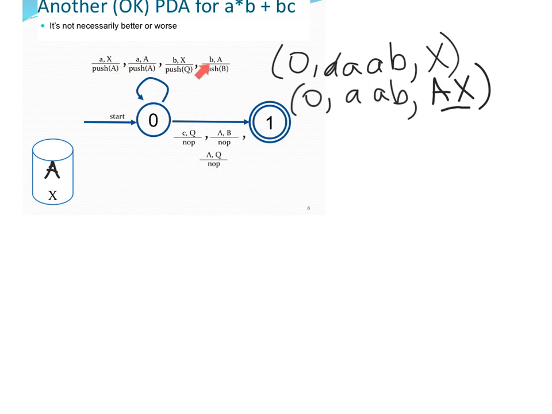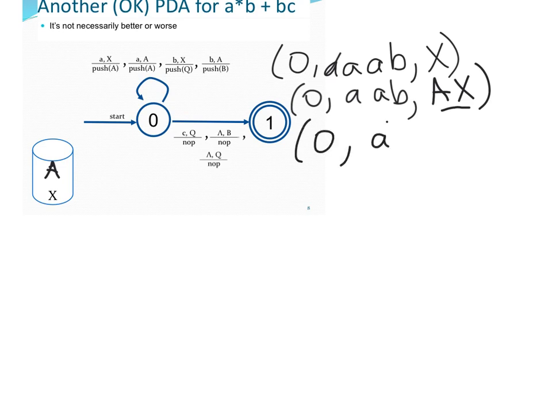These guys have to have B's in the string, so no good. This one has to have X on the stack, so no good. You can see I'm avoiding this one, and of course I'm avoiding this one because this one actually works. So we have an A in our string, that's the next to be processed, and an A at the top of the stack. So we're going to do this one. We're going to take this loop, process this A, and then at the end, we're going to push another A onto the stack.